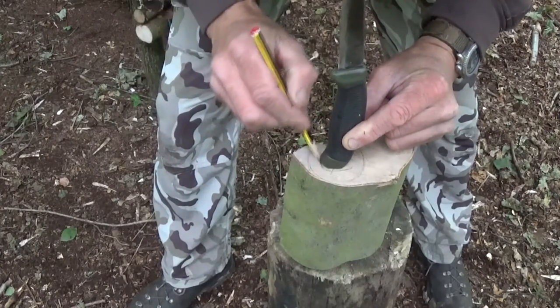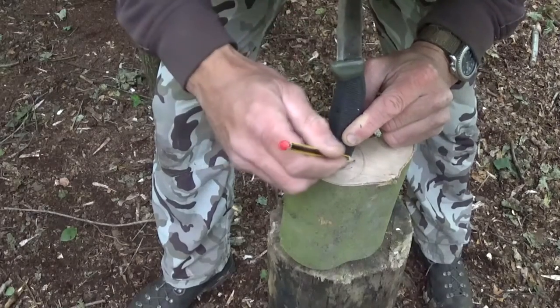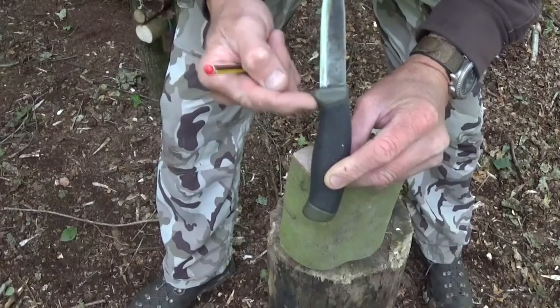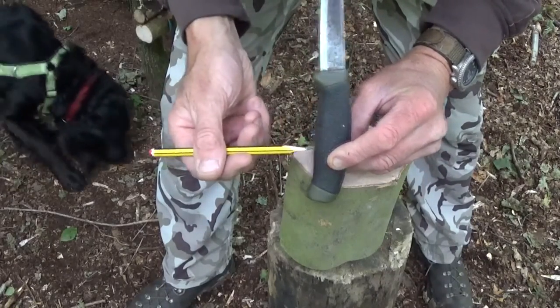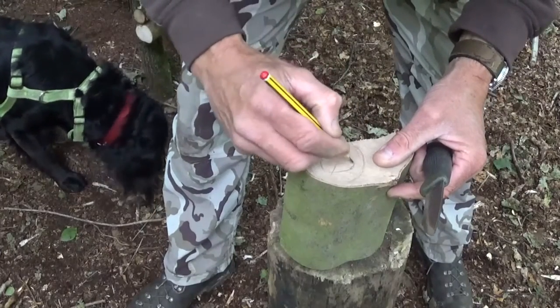It doesn't have to be perfect. But remember, I've got this bit of the blade as well, so that needs to slide in. I want my sheath to come up to around about here. So I'm going to draw it in rough.